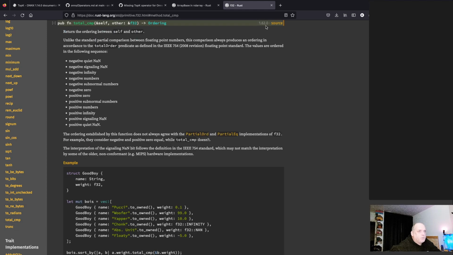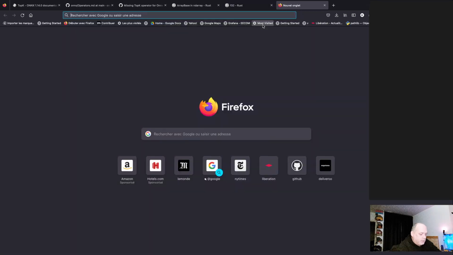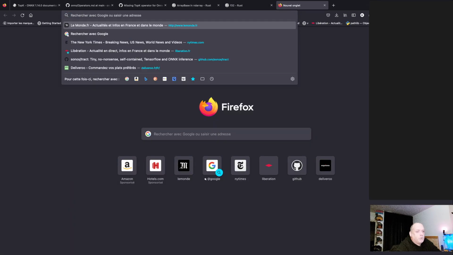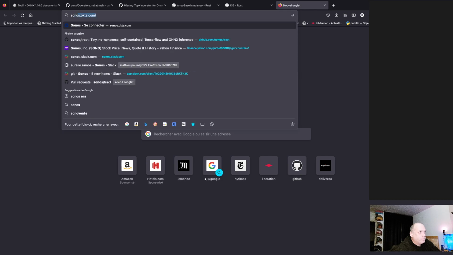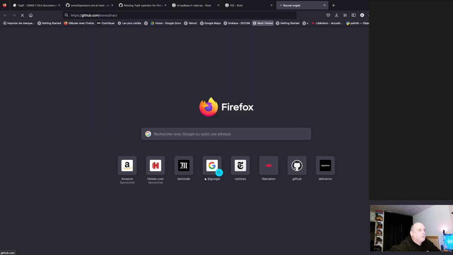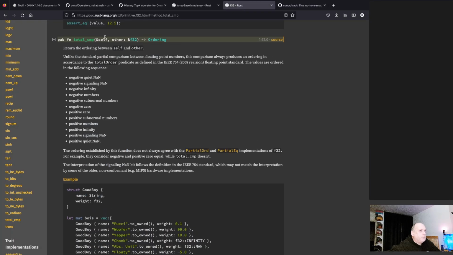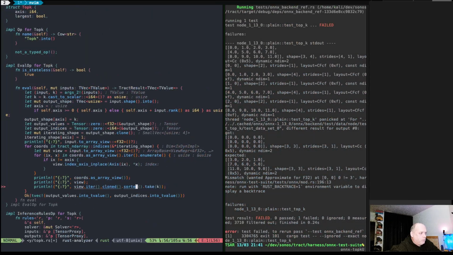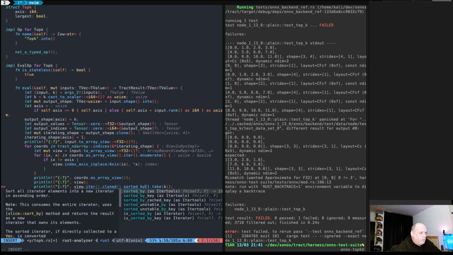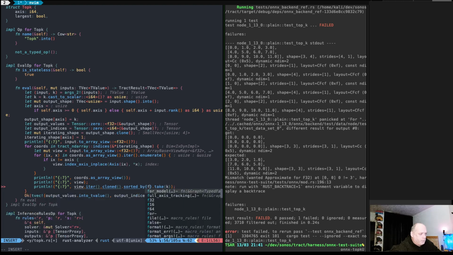And it's available since 1.62. And I think tract is, if I remember correctly, 1.64. Let's check this. So now tract 65. Okay, so it's fine. We can use this function, and it will take two references to F32. So it should just work like that actually.